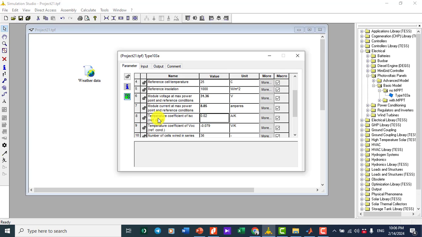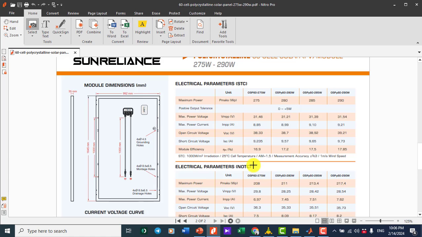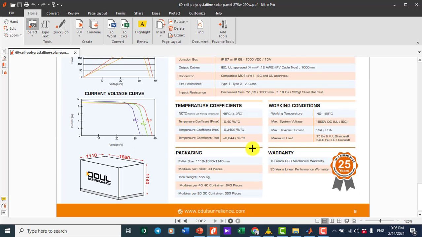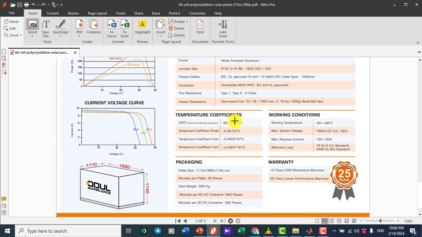Okay, we have another one which is called temperature coefficient of ISC. If I go down, you will see that this is the temperature coefficient. As you know from your background, you just need to brush up your minds. When the temperature of the PV panel increases, the performance, the voltage, will drop. That is what we can see here. So temperature coefficient of ISC, let's enter that.